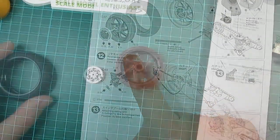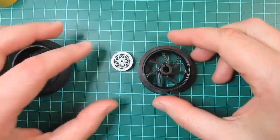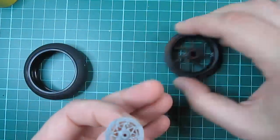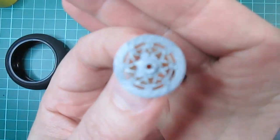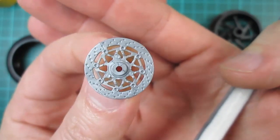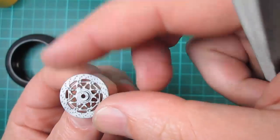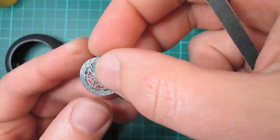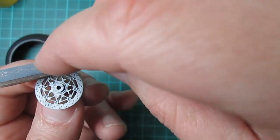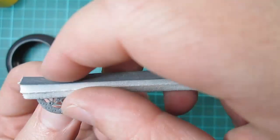Let's build the back wheel. Okay, so the back wheel is literally a simple affair of hub, brake disc and tyre. Ridiculously easy. One trick that I used to do on the car builds is you get a box standard brake disc like so, which is immaculately detailed, don't get me wrong, but we need to add a little bit of realism. So with the coarse stick, just to show that it's been worn, it's been used, very gently go around the disc itself, just with the coarse edge and some grooves.